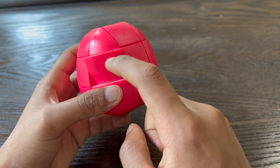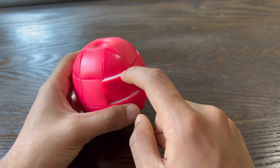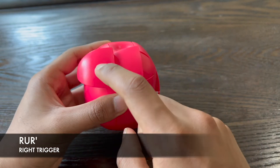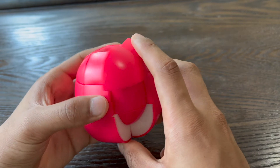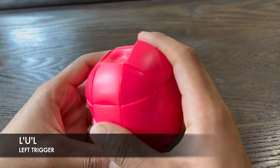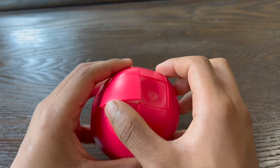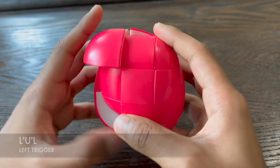Now there's one more to do, but the edge piece is already placed over here, so I first have to remove this edge piece and orient it correctly, then place it back. I'm going to do a right trigger to move all this out of the way, then a little left trigger to isolate the piece. Then I'm going to do exactly what I did before — move this to the opposite side, trigger it out, and left trigger it back in.